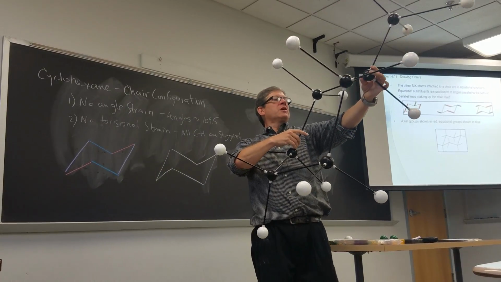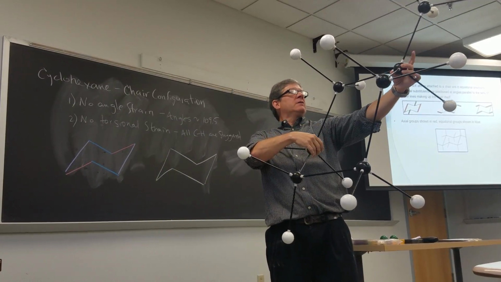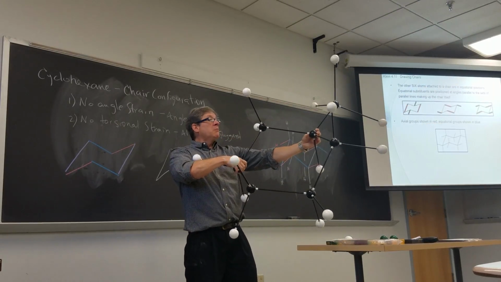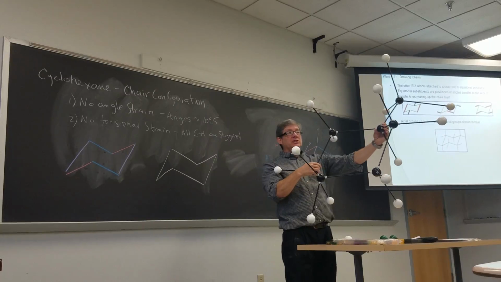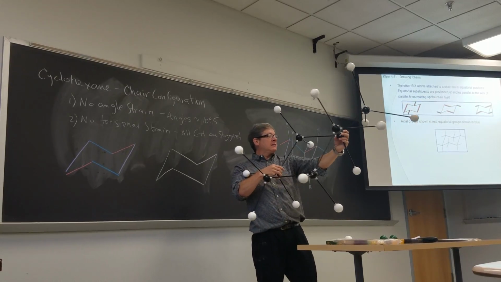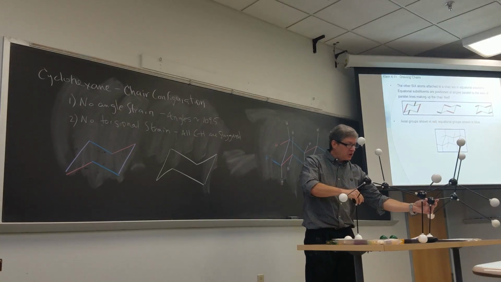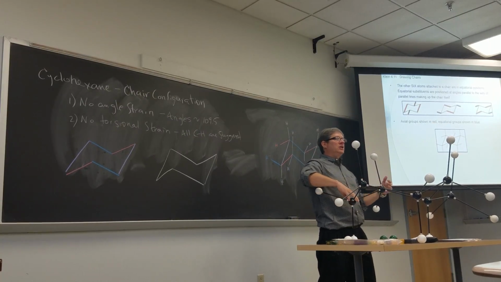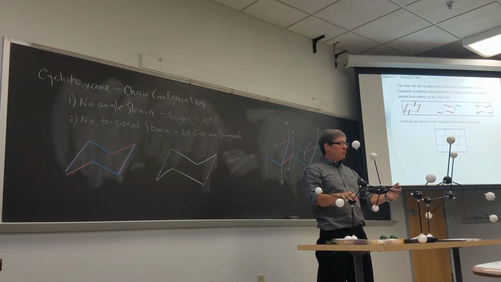If I had this be the front carbon, this the back, this would be back and down, this would be front and up. So that's the most favorable energy conformation if we just had two methyl groups about a carbon-carbon bond. And that turns out to be the most stable conformation also. We're avoiding all those negative interactions that cost us energy in the other position where this is axial.